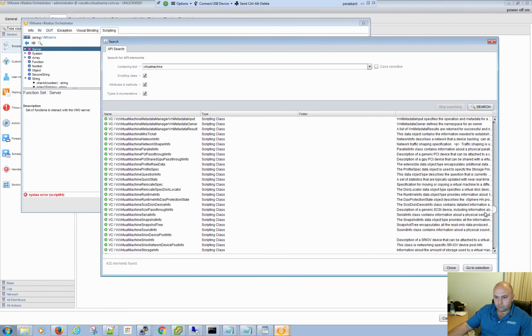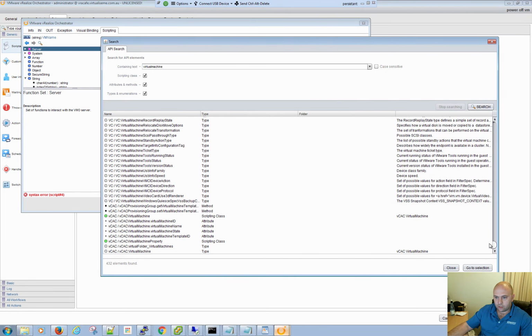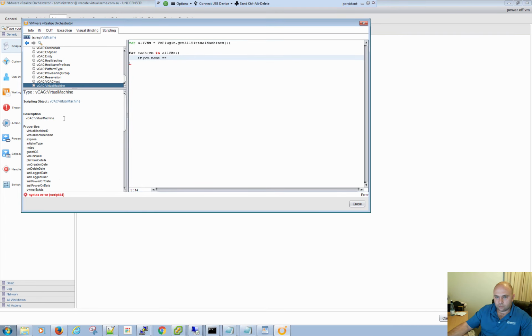That's a bunch of zones, VC, virtual machine, and there's the type there. If we look at the type, it shows us what the properties are of it, virtual machine name.